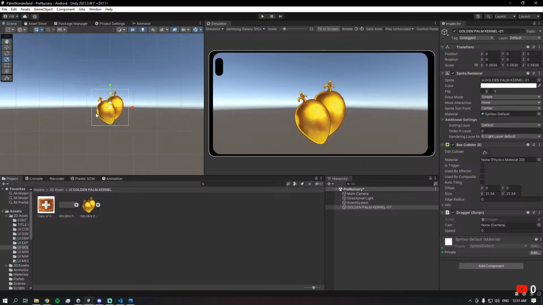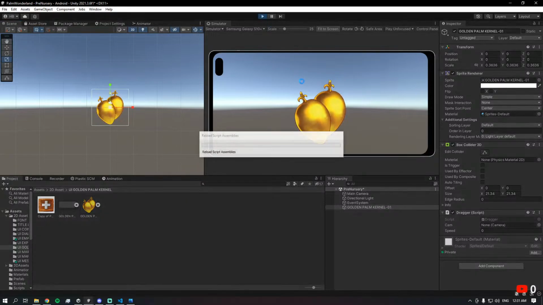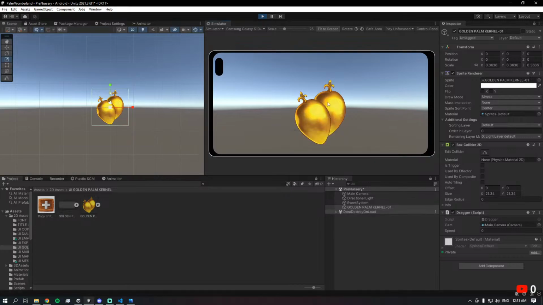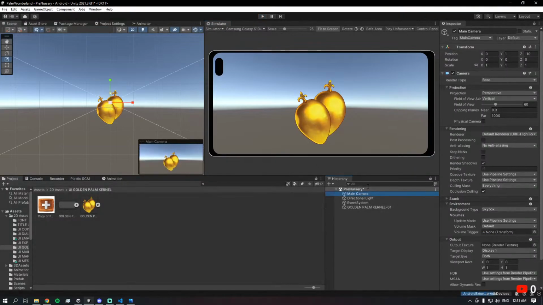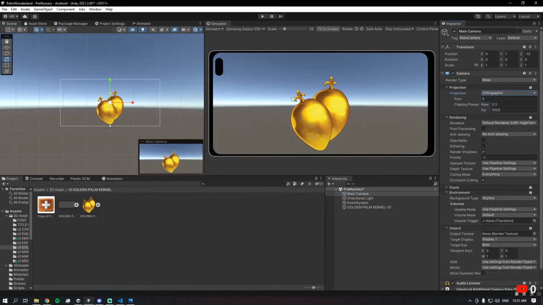Let's see if this works for a while. It's good. It's not working. Why is that? Oh. Alright, somebody said that. Change this to orthographic.